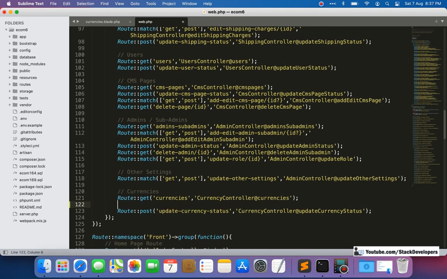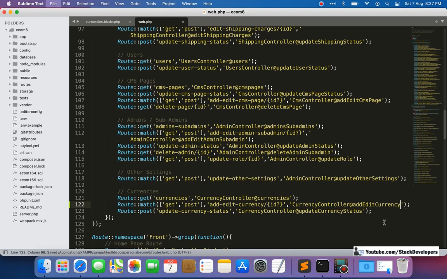I am going to paste it here and just replace brand with currency. The route is add-edit-currency, and here we are going to make it in the currency controller. We are going to make its function, and the function name will be add edit currency.